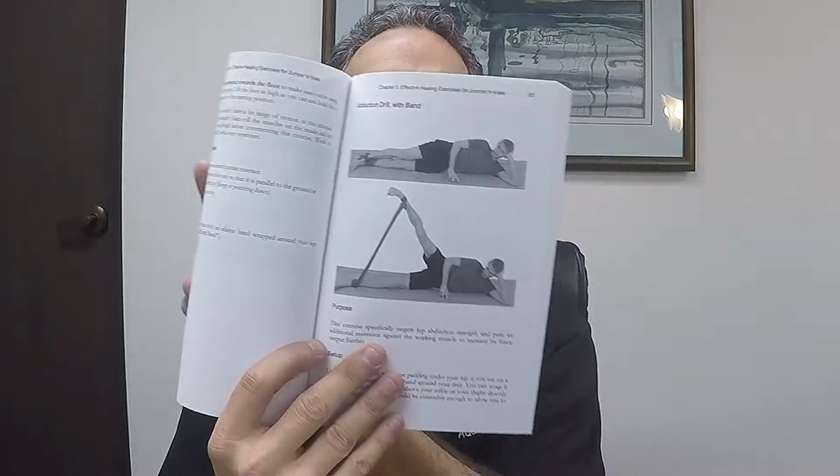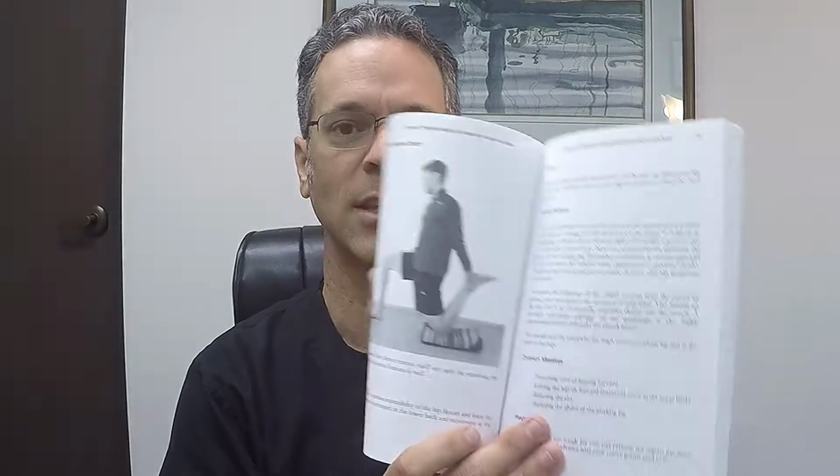Now, I'm going to tell you what's good about this book and what's bad. First of all, let's talk about what's good. This guy summarizes essentially physical therapy. You can learn how to do physical therapy on yourself. He has things on how to do the exercises, and what's great about this, he has things on how to do the stretches. He organizes it in such a way as to really talk about, first of all, why doctors don't diagnose you well with tendinopathy versus tendonitis.